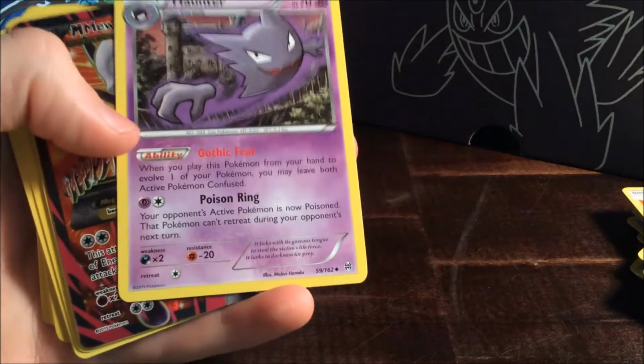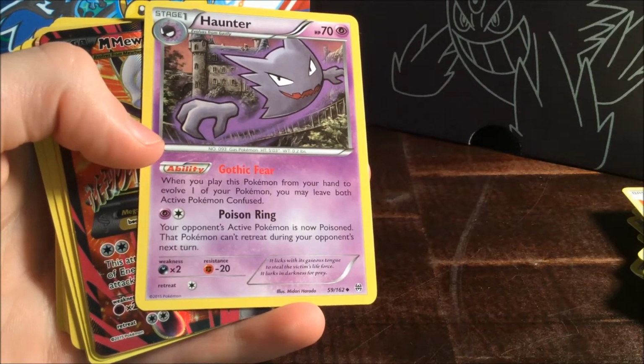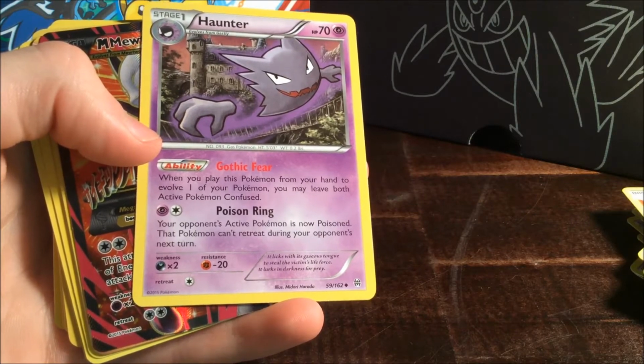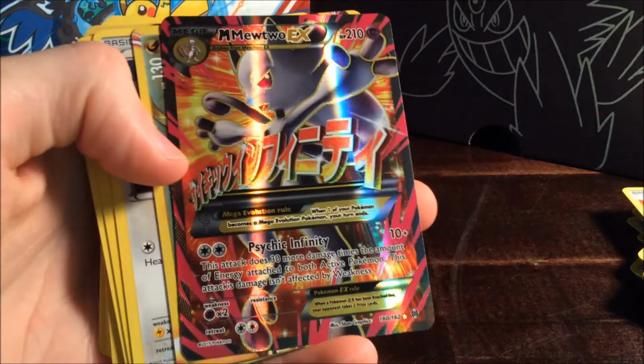The Swoobat, the Haunter, and you can confuse a Pokemon every time you evolve to it, which is pretty awesome. Poison Ring, again, poison, and it prevents retreating.